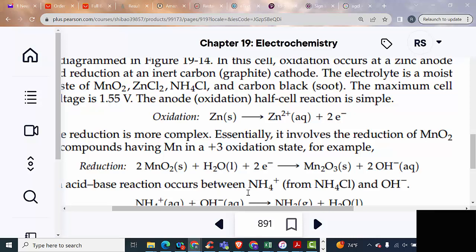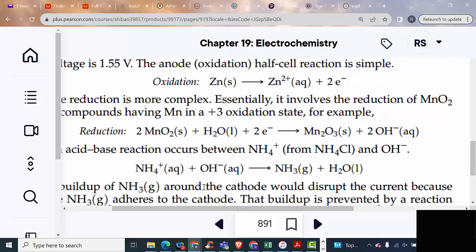Now, normally a salt bridge does not react. The job of the salt bridge is to neutralize the space charge, right? But what these people did was they thought, okay, what if we had a reaction? For example, what if we had an acid-base reaction? That is, if we had ammonium ions there, then the ammonium ions could react with the hydroxide ions that are produced and make ammonia gas and water.